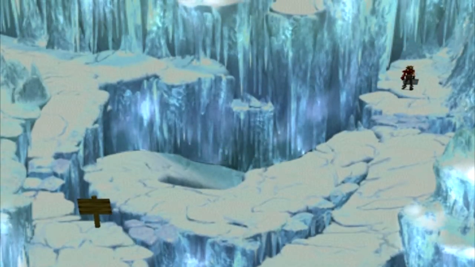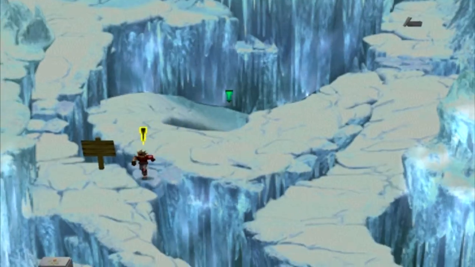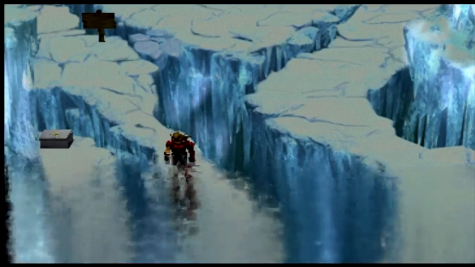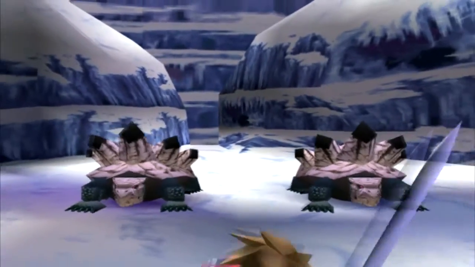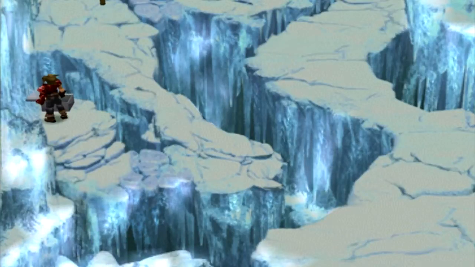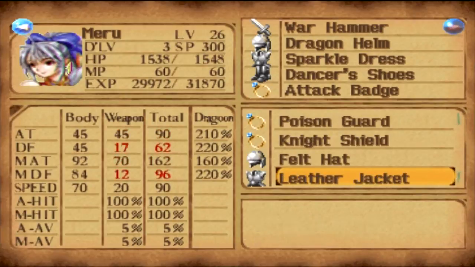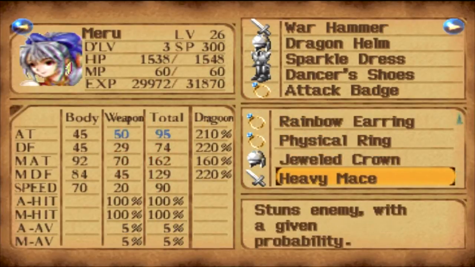Alright, let's go grab whatever's in this. Meteor Fall. And I also want to get a random battle. Because, you know, we're awesome like that. Alright, we're back, guys. Let's grab this little thing here. Heavy mace! Let's hope that's better than what Maru currently has. It is.